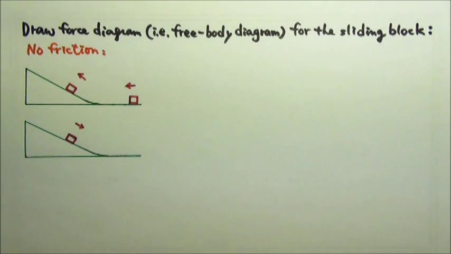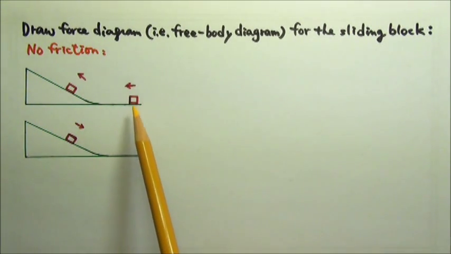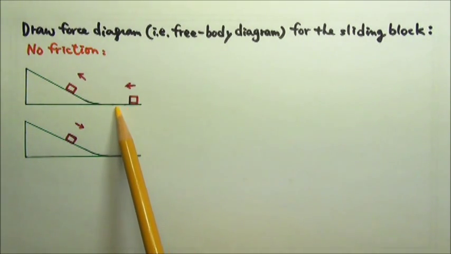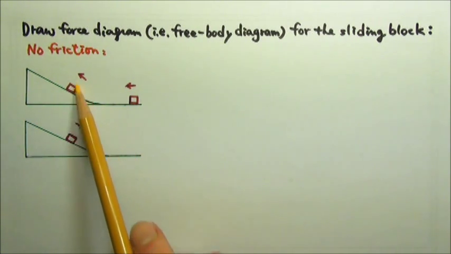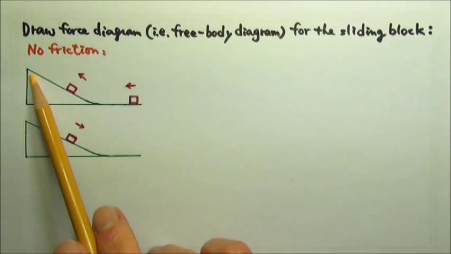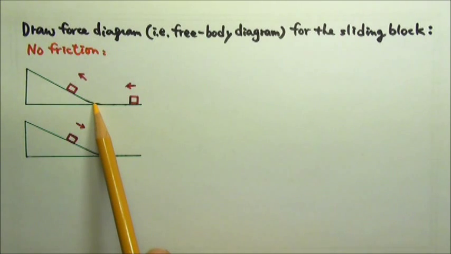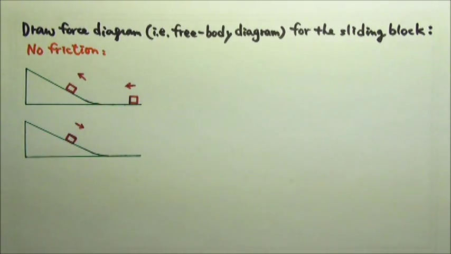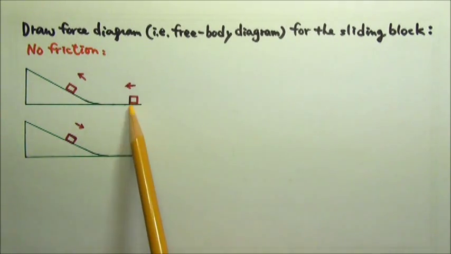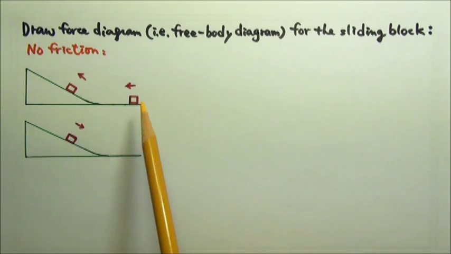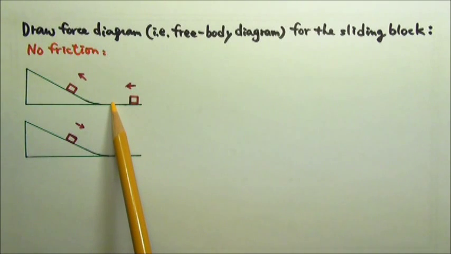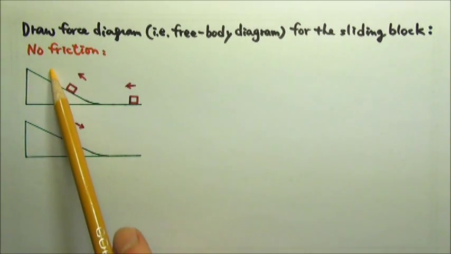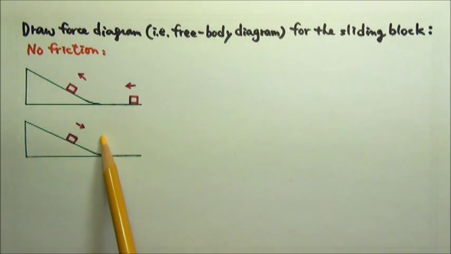In this lesson, we will do a little bit of review on sliding blocks. Here we have a block sliding along a horizontal surface. It then slides up an incline, goes up to a maximum height, and then slides back down. There is no friction anywhere. Draw a force diagram for the block at each of these locations: when it's sliding on a horizontal surface, when it's on its way up the incline, and on its way down.